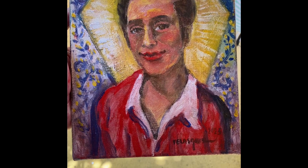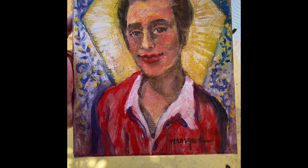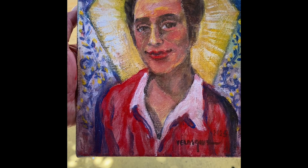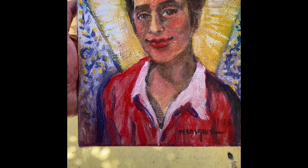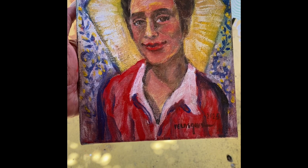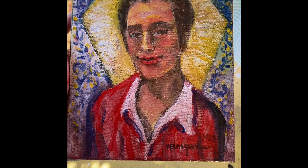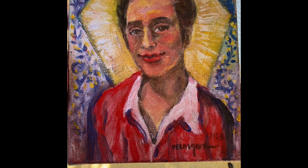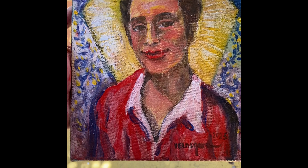I waited an hour for the paint to dry — the impasto and everything else — and then I applied a single coat of mastic final picture varnish, not Damar. It lifted the red. As I applied the mastic varnish, it lifted the red, which makes me think I didn't mix it well enough with the milk gel. The milk gel is a mixture of liquid nonfat milk and dry nonfat milk powder, mixed 50-50 with the oil paint. But I didn't grind it enough, so when the varnish was applied, it lifted.